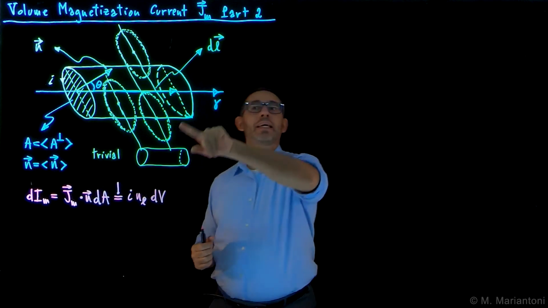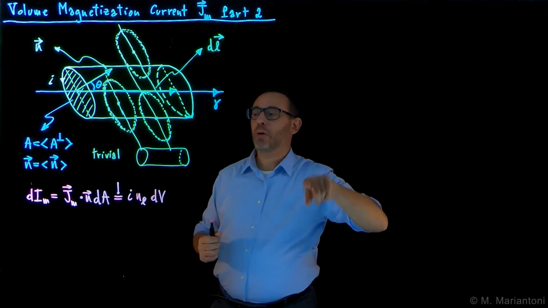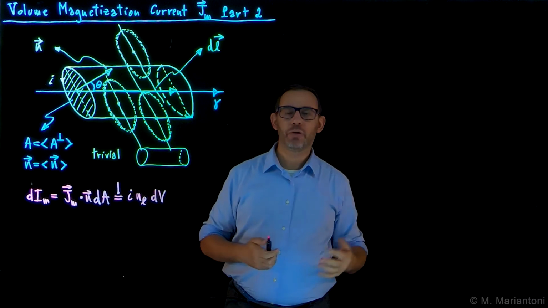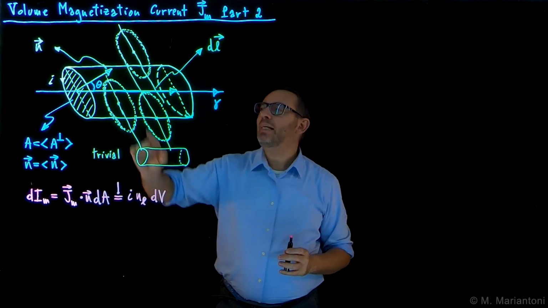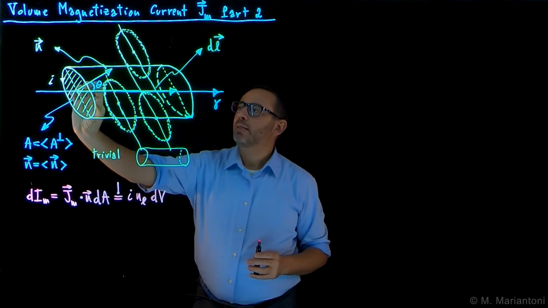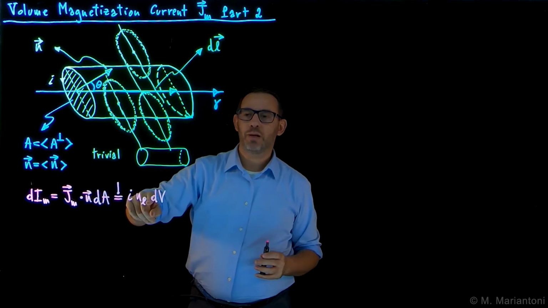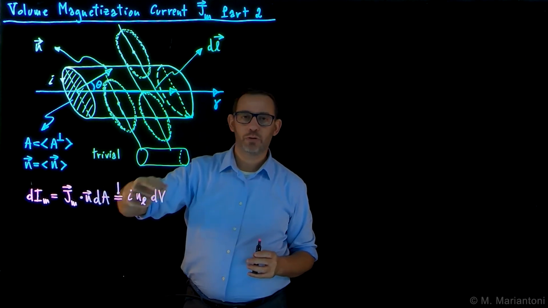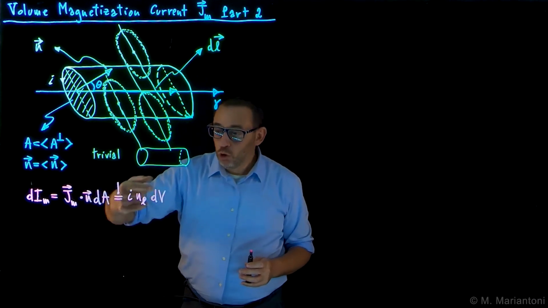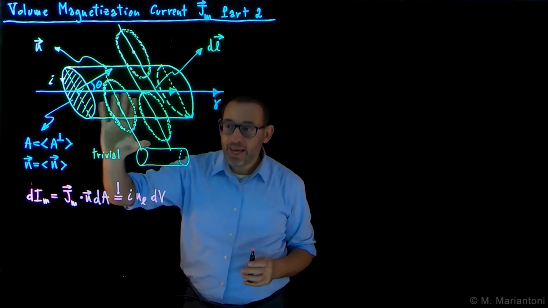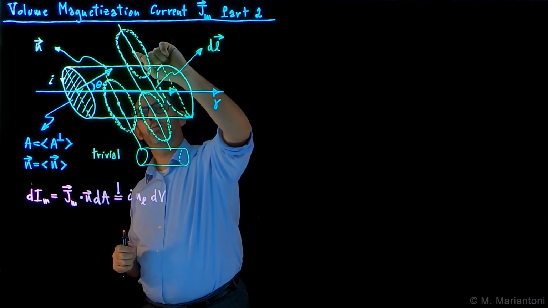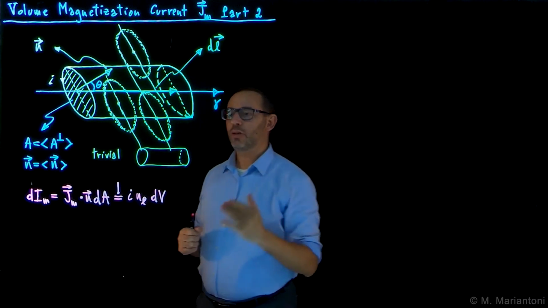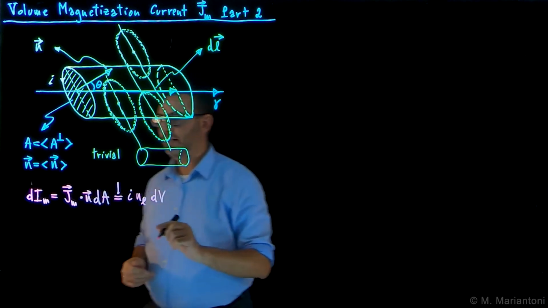And then to obtain the linkage with the entire gamma, I simply need to integrate over the line gamma. So it's I n_L dV. I is the same for each loop. How many are linked? I need to multiply by n_L, the number of loops per unit volume. And those which are linked are those contained within the volume of this slanted cylinder. If they are not contained in this volume, like this one which is outside, they are not linked. So clearly this dV is the volume of this slanted cylinder.